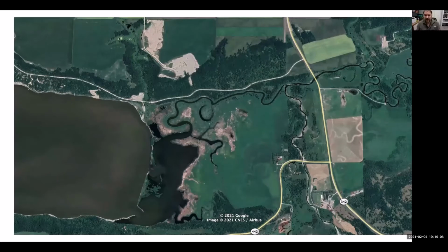Another thing that's unique about Rock Lake is there is a control structure on Rock Lake as we speak. Down here, 4.35 kilometers down from Rock Lake, there is a control structure. That control structure was built in 1941, basically to prevent this lake from drying up. It was built for drought protection, and it was basically to regulate the lake at 405.1 meters. So 405.1 is the number that people should remember moving forward, and I will bring it up. That is basically the current level that Rock Lake is supposed to be maintained at under low flow.